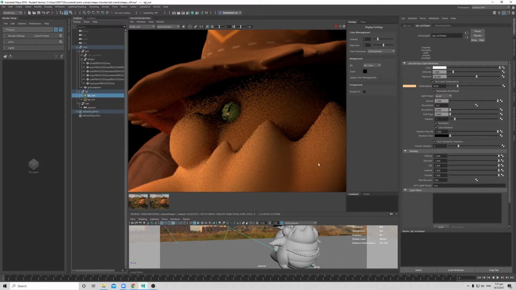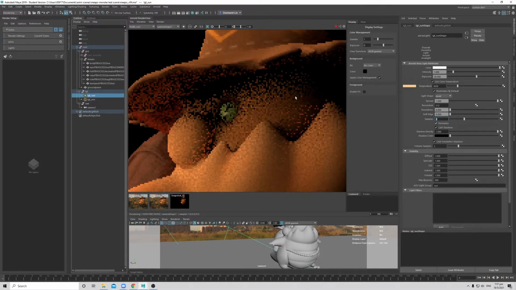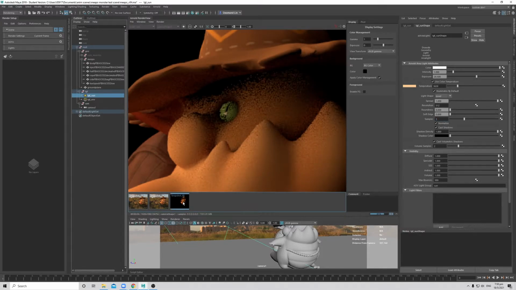Okay, so now this is a sample of 1, so let me just save this image. Okay, say we increase it to 3. Okay, and let it resolve. Okay, and you can see that it is already much better looking images already.